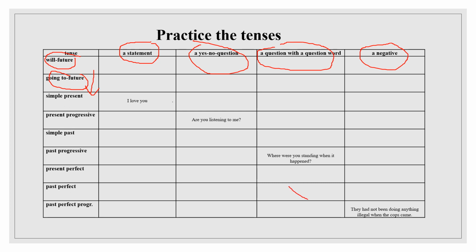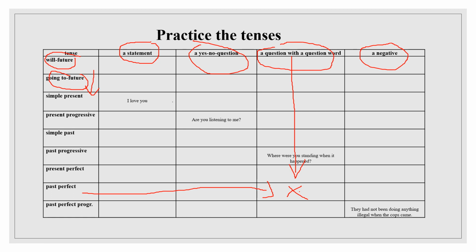So you could just choose this one here. And it would ask you to form a question with a question word, what, how, when, why, who, in the past perfect. Okay, so that might be: what had he done before you met him, or where had she lived before she moved to London. So you need to have the past going along with the past perfect.